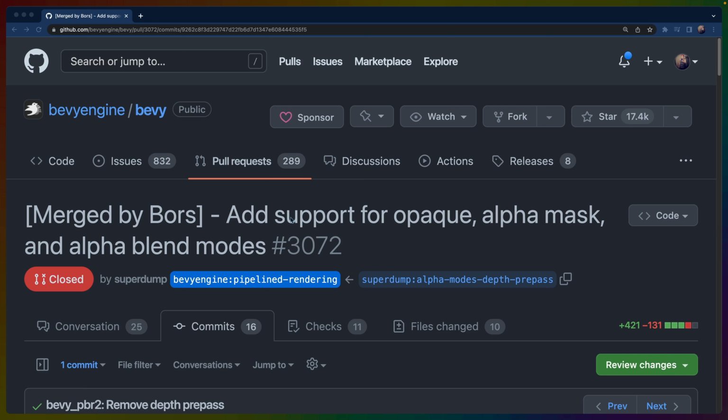And what we need to happen, because we are rendering a translucent material or an alpha blended material, is we need the depth texture to be rendered before we try to render our shader, so that we can have access to the depth of a given pixel at a given location. In Unity and other engines, this is called a depth prepass. It would be called the same thing in Bevy as far as I know, but it is not currently supported.